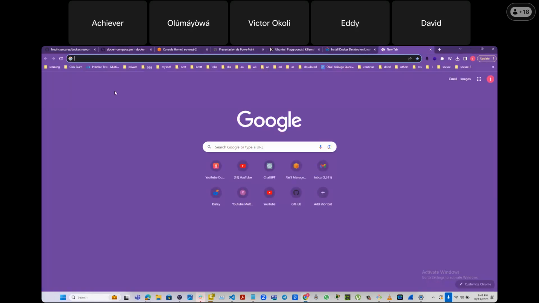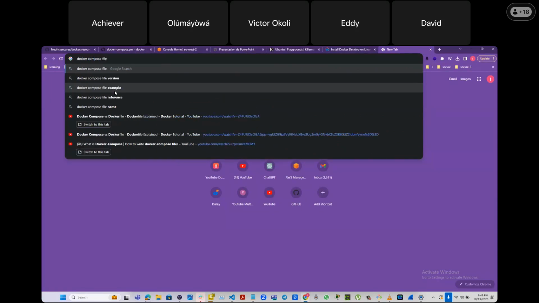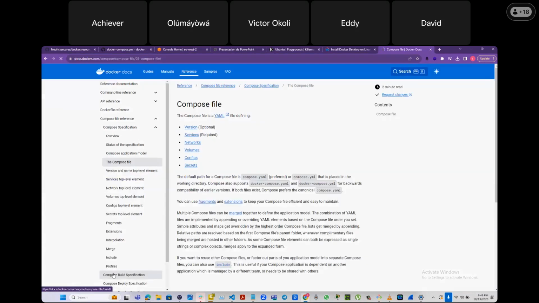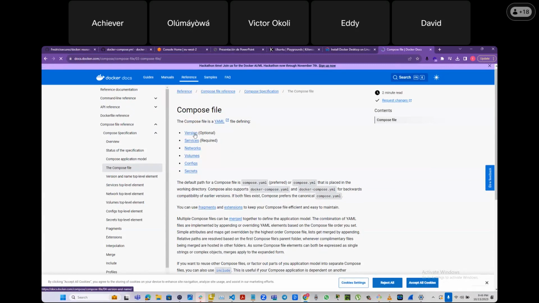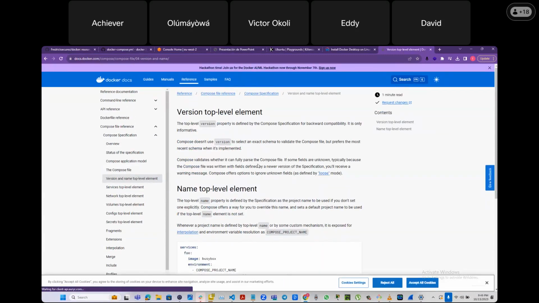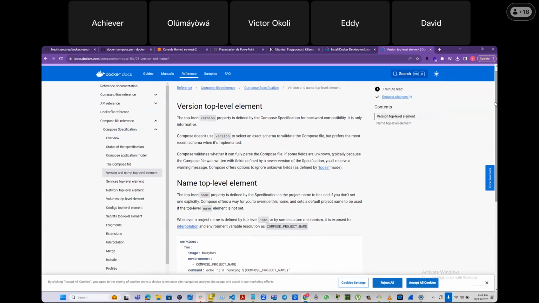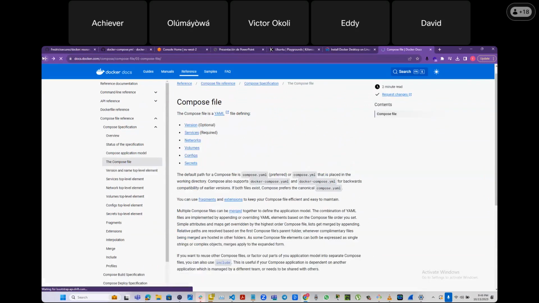All right. Docker compose file. Okay, let me see. No, this is not what I'm looking for. All right, let me go back.